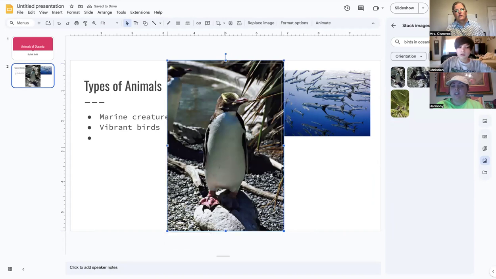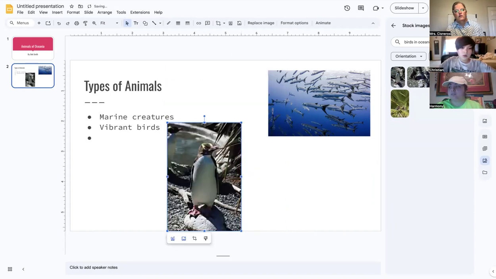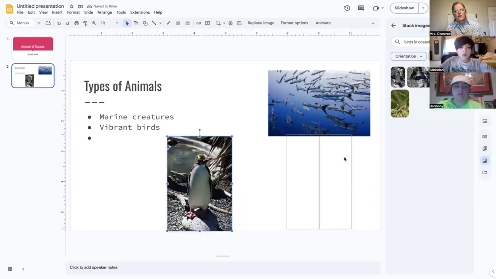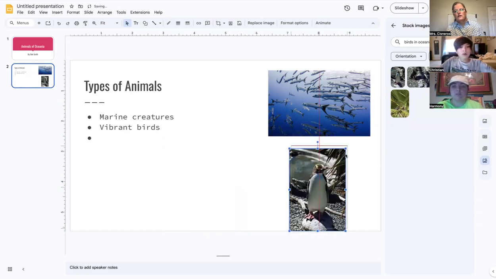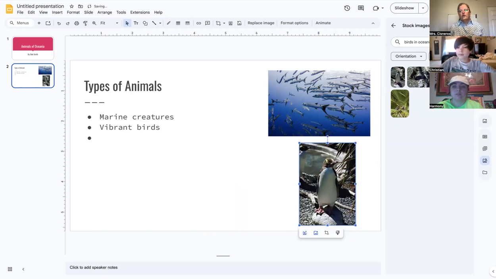Oh, this guy's cute. I'm going to put this one in here. The thing to remember as you're looking is to make sure that your pictures go with what you're going to be talking about for this slide. You don't want to have some random thing like a zebra on your slide when you're not talking about zebras, right? Keep it with the topic that you're talking about on the slide. It's kind of cool because it gives everybody else something to look at while you're talking. It makes the presentation so much more fun.